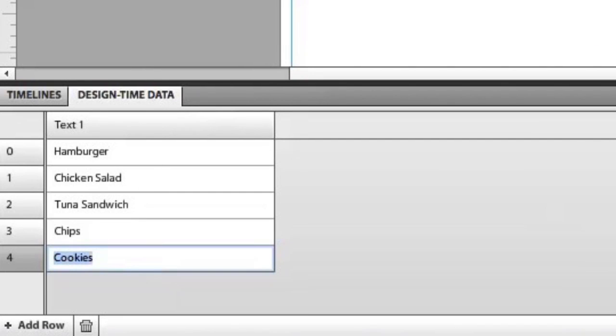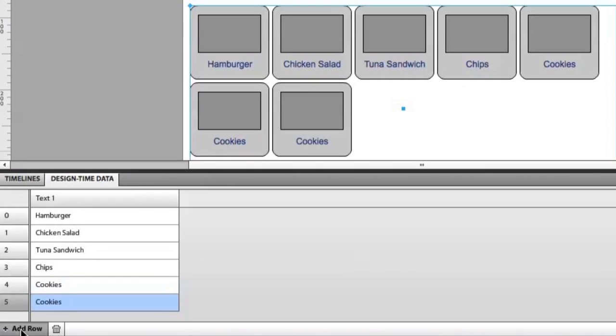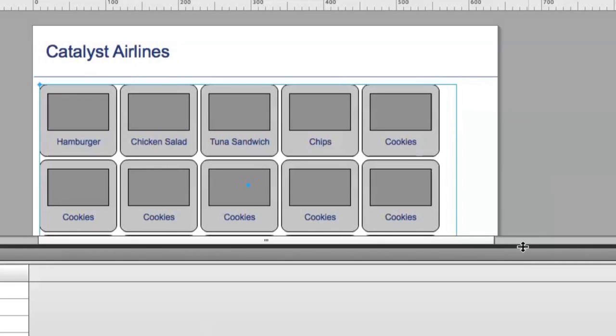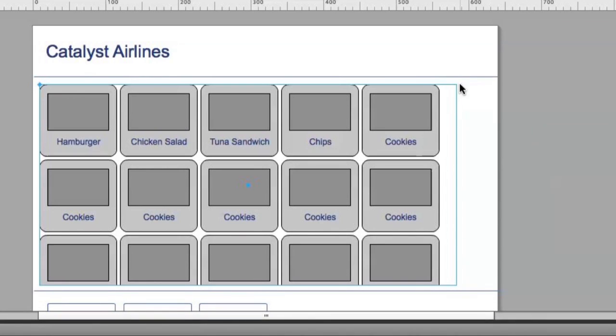If I want to add additional objects, I would just click the Add Row button, and that will create additional copies. So let's actually create a few more now. Now, if I actually wanted to run this, all I'm going to have access to are the first 3 rows of the objects.